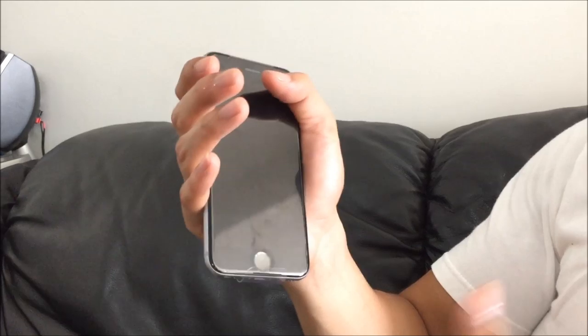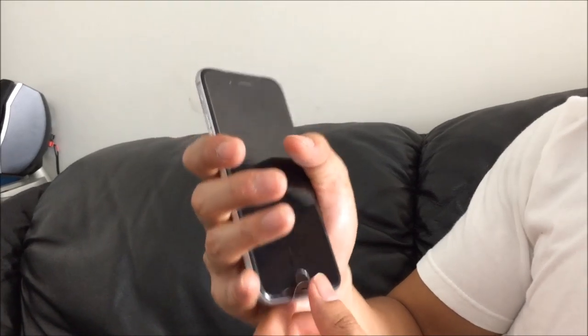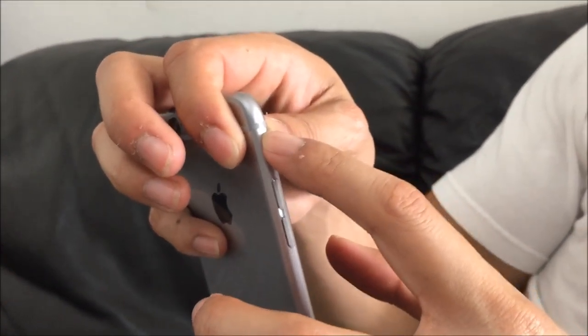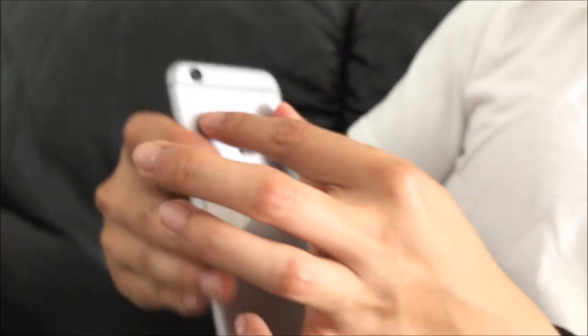It might be about the same weight as an iPhone 5 or 5s, but it is a lot lighter for such a size. You can see on the side — real thin, way thinner than the 5 and the 5s. Your volume button is right there, up and down, and then you've got your vibrate toggle on/off. Then you've got your antenna starting below and on top, carrying on to the back. This is also the reason why I am not getting the white — the white gets dirty along with the lighter tints of gray on the aluminum back, which completely ruins the phone cosmetically after wear and tear.